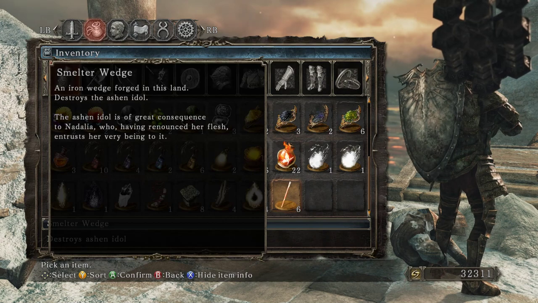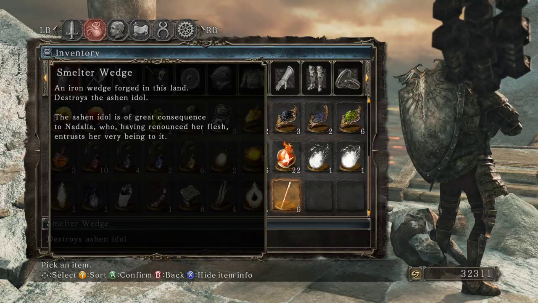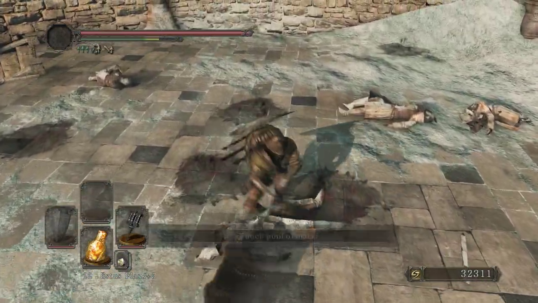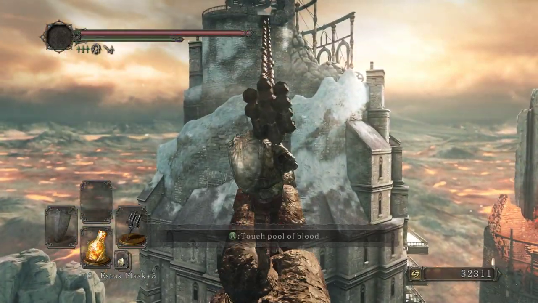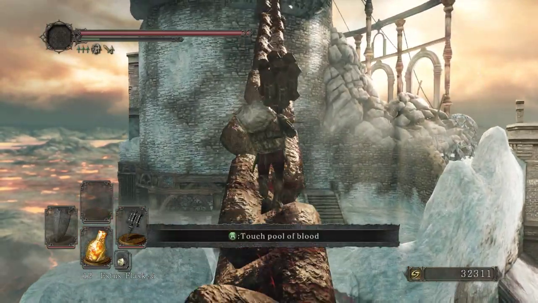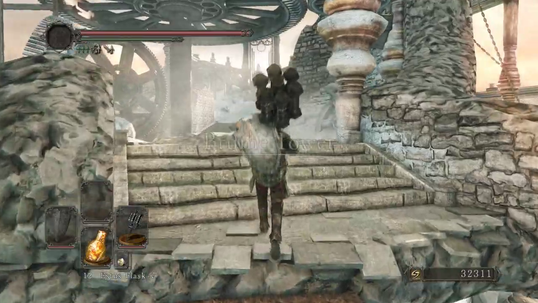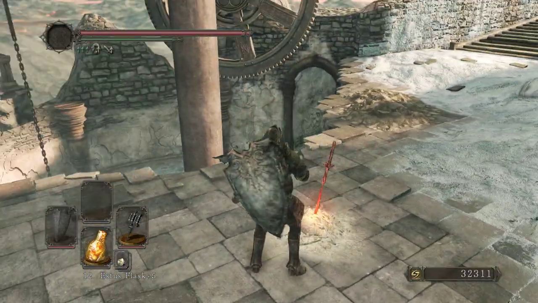An iron wedge forged in this land destroys the Ashen Idol. The Ashen Idol is of great consequence to Nidalia, who, having renounced her flesh, entrusts her very being to it. So this is unique in that we don't fight the Child of Dark in this game, but we do get her soul, because she is not corporeal any longer. I think that's a nice variation on this theme so that we don't have the same DLC three times. And they do it differently a third time for Ellie and Weiss, the third DLC.